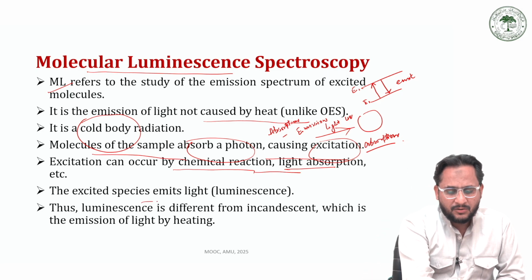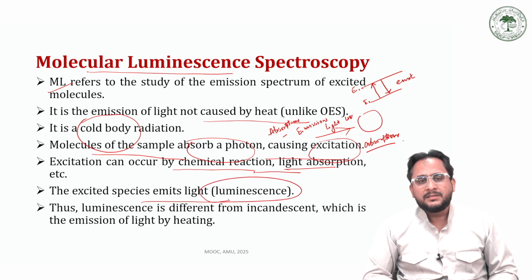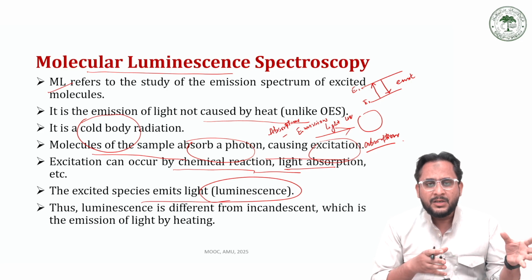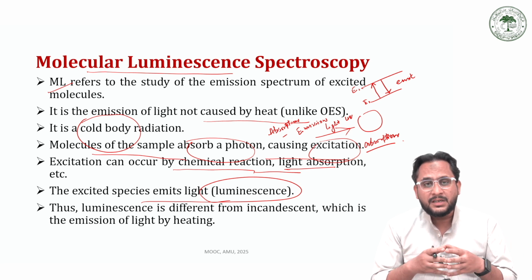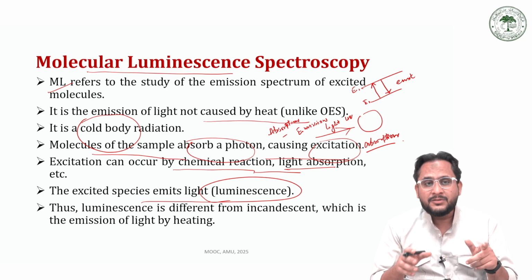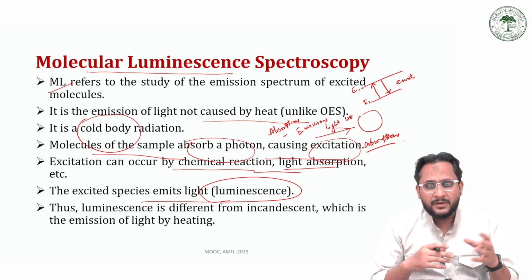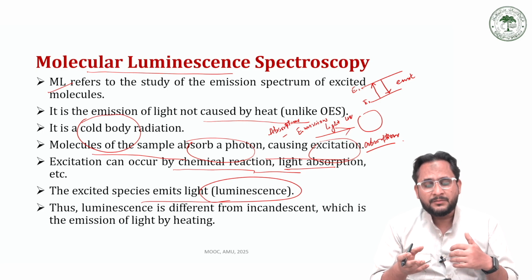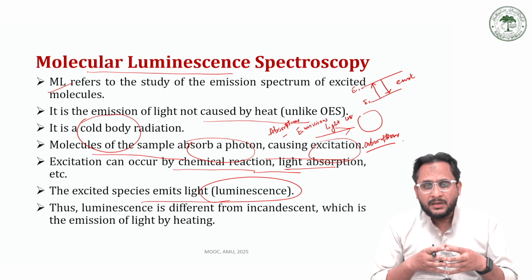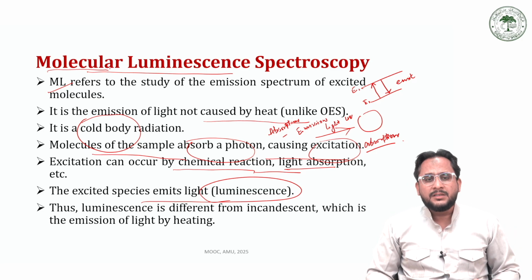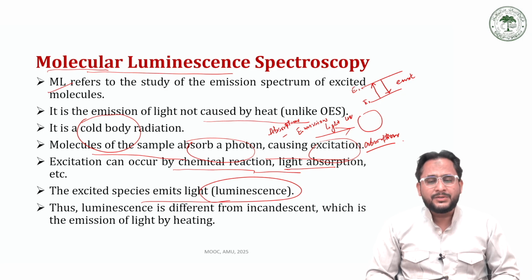This emission of light is called luminescence, and since it is given by a molecule, because we are not atomizing a molecule into individual atoms like we do in atomic emission or atomic absorption spectroscopy. There we use the word atomic before absorption and emission, which says that our focus is on the individual atoms or elements. Therefore we atomize the sample completely, dissociate it into individual atoms and then excite those atoms. While in this case we use the term molecular luminescence, it means that we are not going to atomize or dissociate these molecules into individual elements.